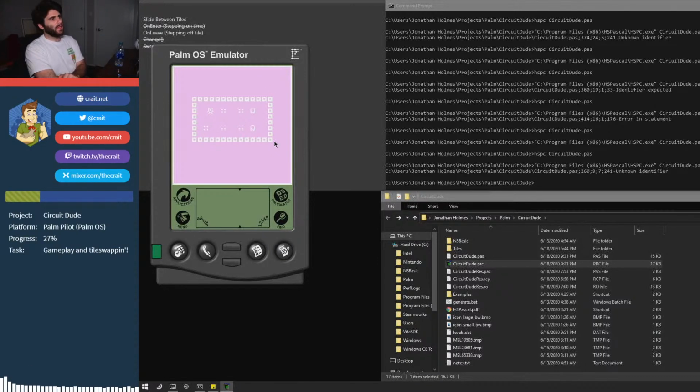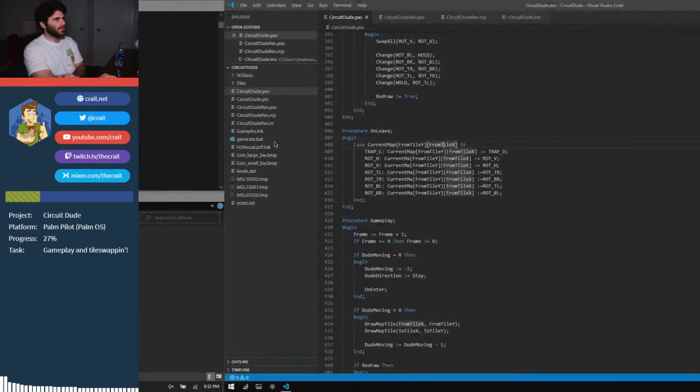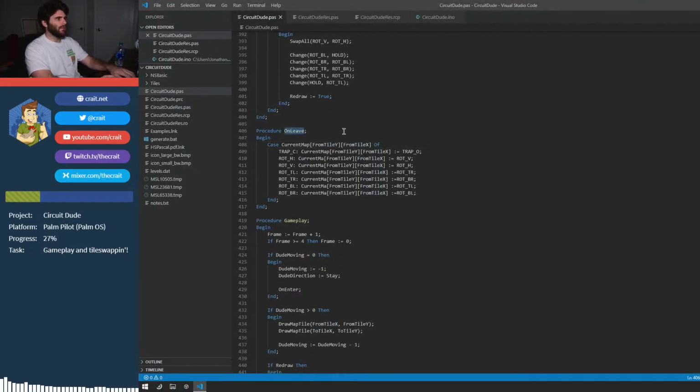Okay, so let's find some of those tiles we were talking about. Alright, so this one has the trapdoors. So you step on it, and as you step off, it should open. Oh. It didn't. Do we call on leave?